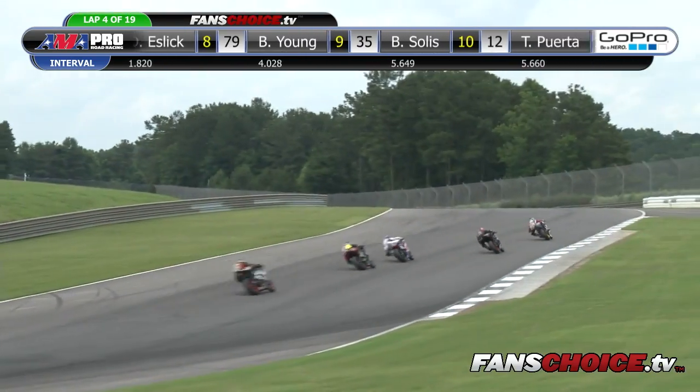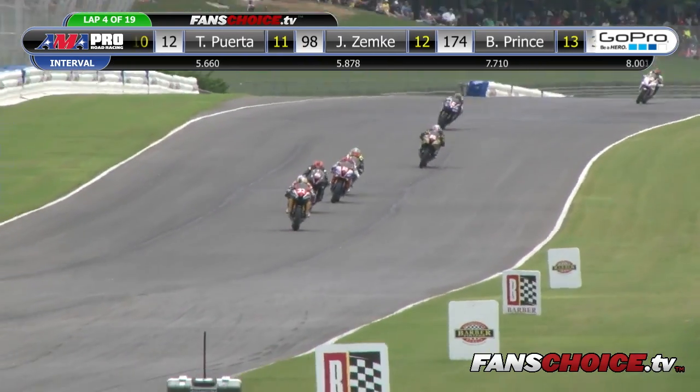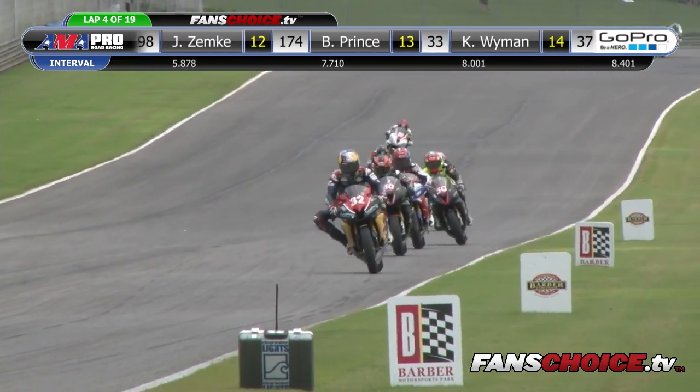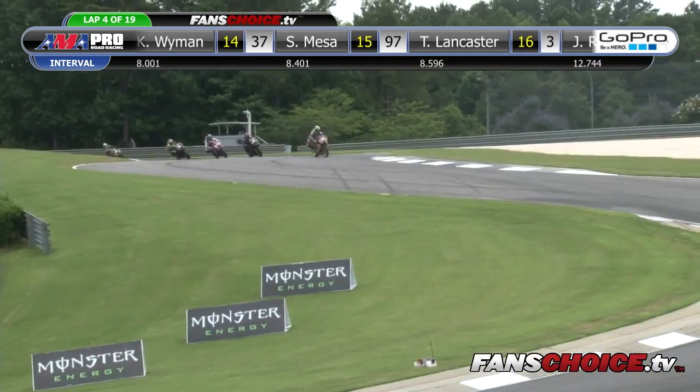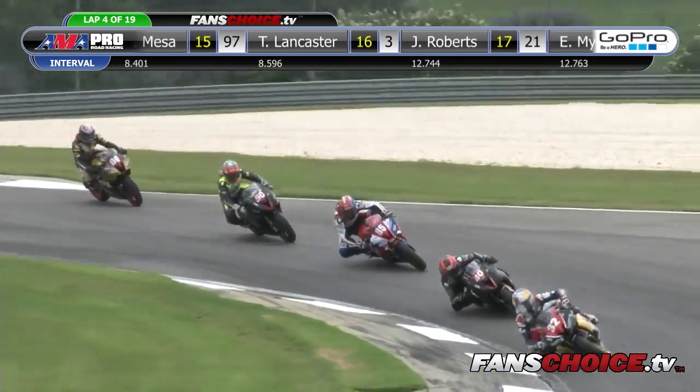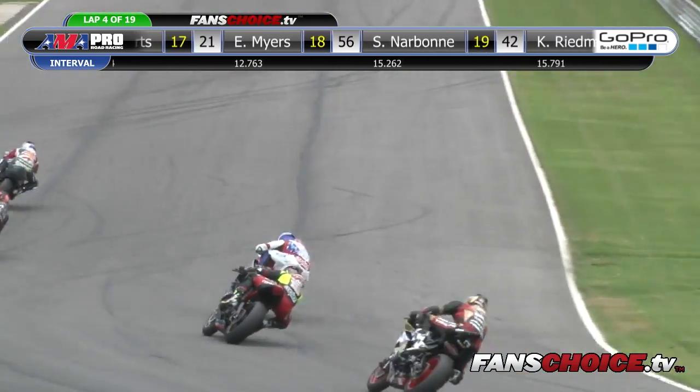I like Jason DeSalvo's approach to this race right now, Scott. He is right there within striking distance, but he's really not making a lot of attempts to do anything with Gagne. I think he's just biding his time a little bit, and then right behind him is Jake Lewis. He knows if he gets a little bit out of line, Lewis is going to do something and try to make a move himself.